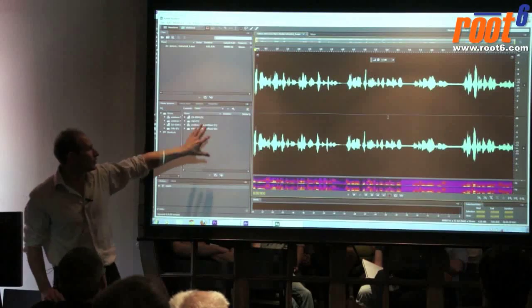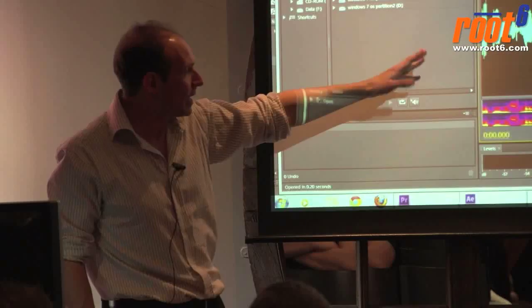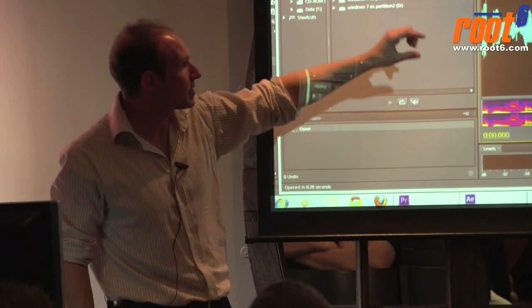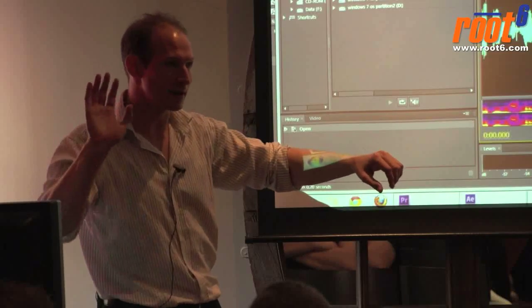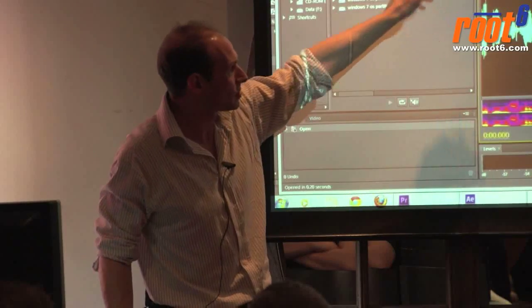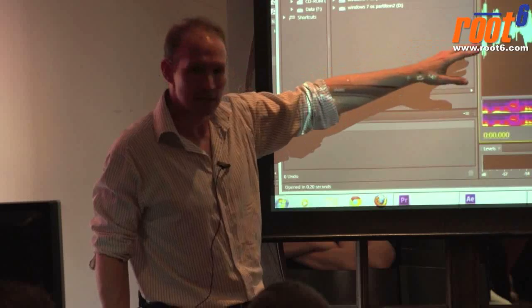Now traditionally, you'll know waveforms. A waveform has time moving left to right, and it has amplitude top to bottom. It's how far the speaker moves when it beats the air. And you can see I've got stereo, so there's two of them. And all it's showing me is amplitude.